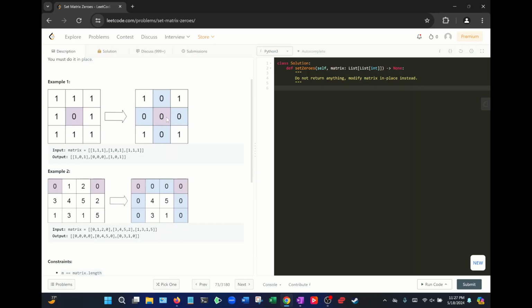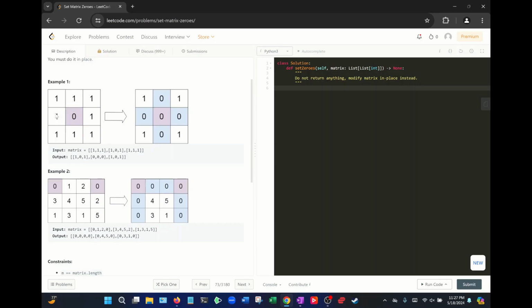So in this example, the way you would do that is first, you would loop through this matrix and you would say, okay, there's a 0 here. So let's make this cell 0 and let's make this cell 0. And then you keep going through and there's no other zeros here, so that's all you would have. So you would end up with a matrix where you have a 0 here, a 0 up here, a 0 down here.